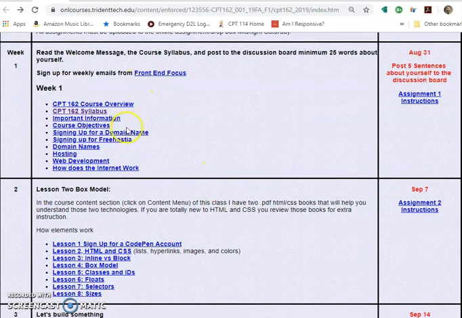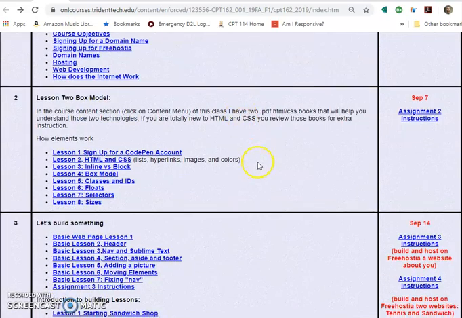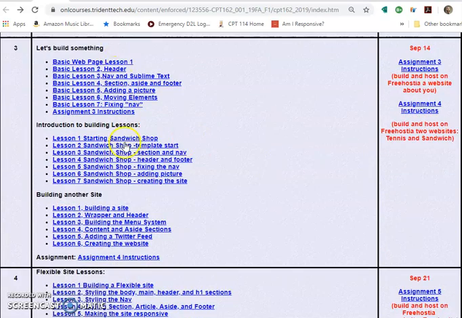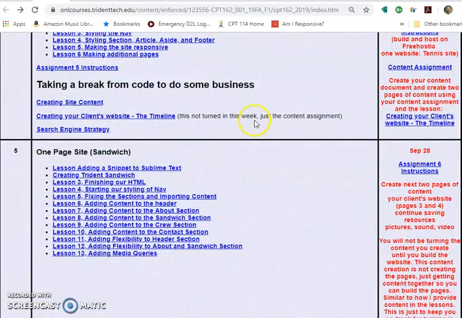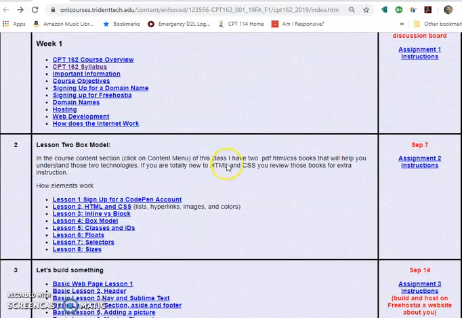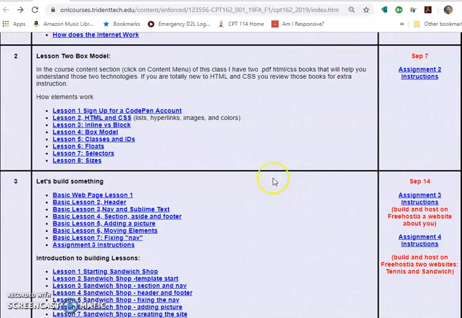The best thing to do, so this first one is pretty easy. On this one, I have you do a bunch of CodePens, and then you're turning in that. And then the rest of the time, you're going to be building websites and uploading them to your free server all the way through the rest of the class. So I highly recommend, because this class can be very frustrating. All it takes is a missing semicolon and nothing works. And then you have to go find where that missing semicolon is. So you really need to take your time.